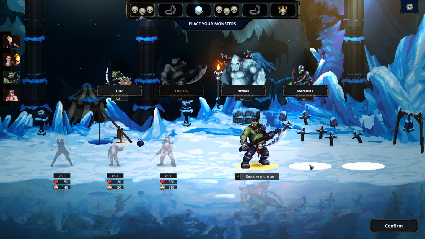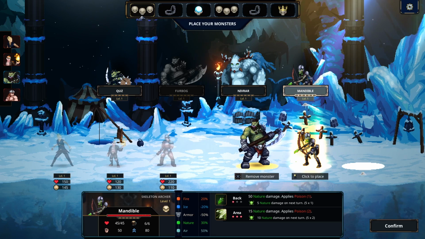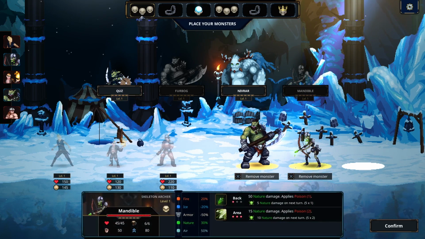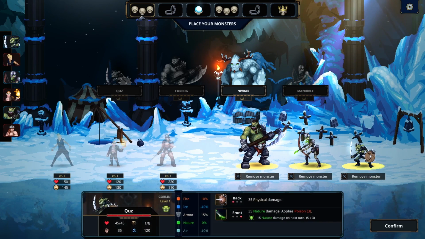So the middle thing is probably less likely to be hurt. So let's give them some poison stuff, and then you're going to attack the back. Oh, you're going to attack the back, and you're going to attack the back, but you're going to attack the front. I'm okay with that, I think.